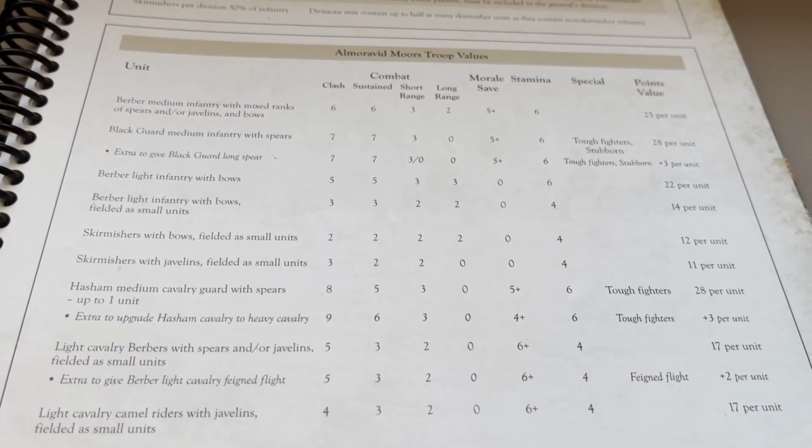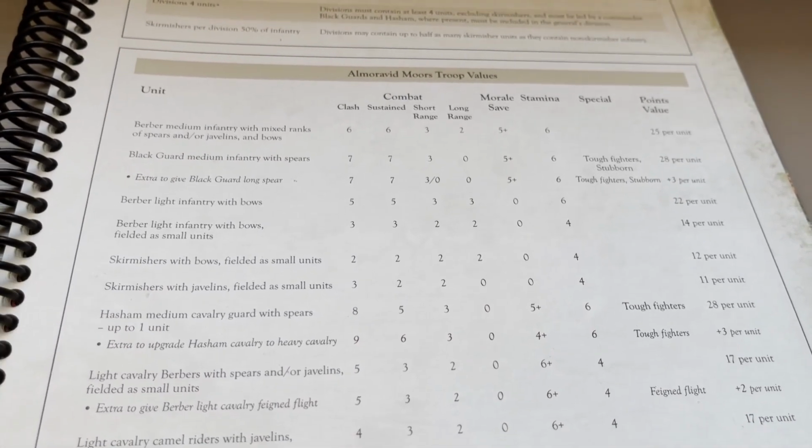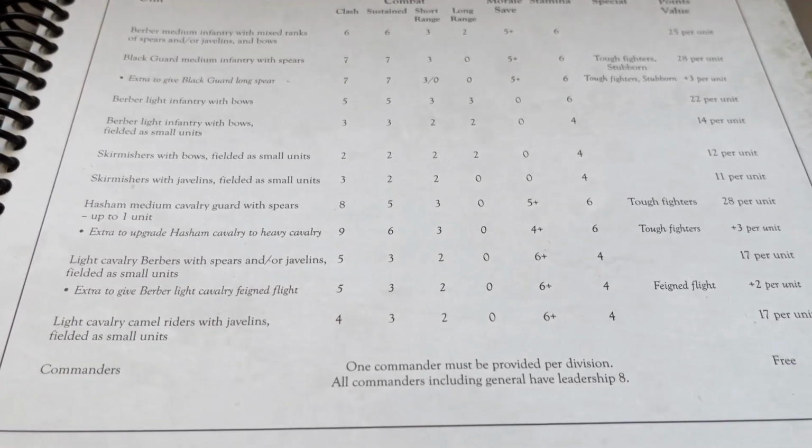And here, some more tough fighters as well. So again, it's a one of unit. Really, why would we not spend the points on that? We can definitely find 3 points.